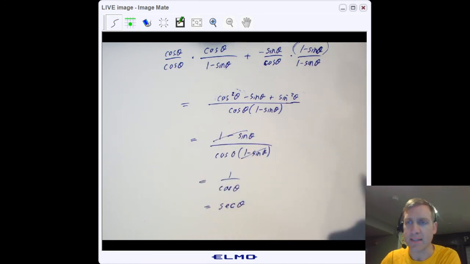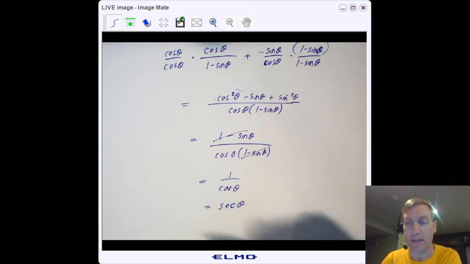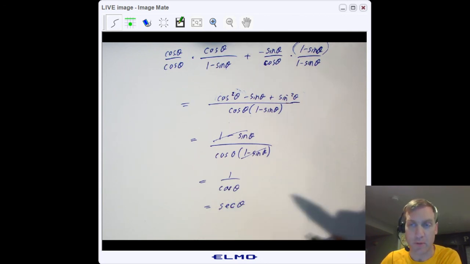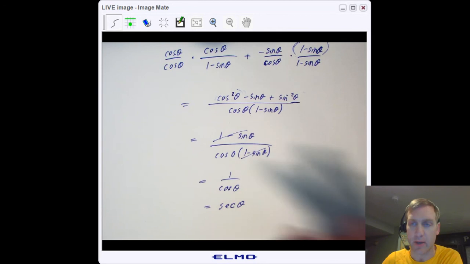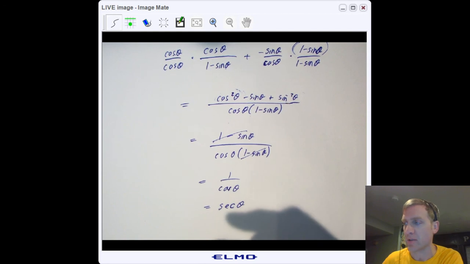All right, so as I said before, there are many different methods that you can use. So you're not going to look at the problem and know what to do right away. You have to try different things. All right, look for different trig identities. Look for a cofunction. Look for odd or even. Look for a Pythagorean. If you don't see anything right in terms of sine or cosine, look for algebraic things to do, like factoring, like multiplying out, like getting a common denominator. Different strategies you want to try.